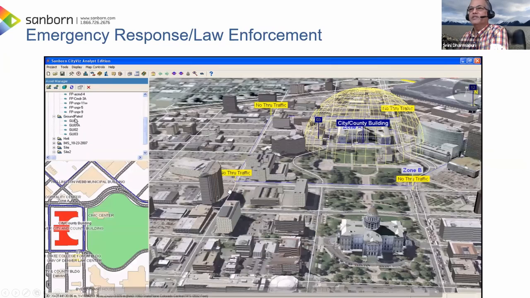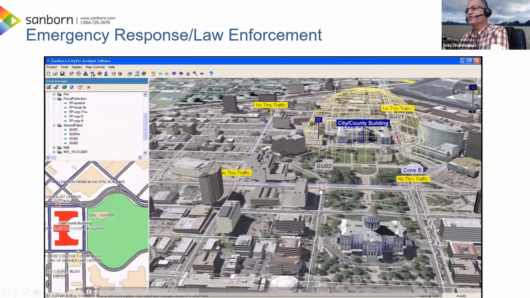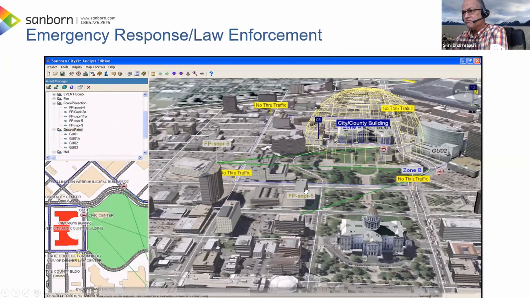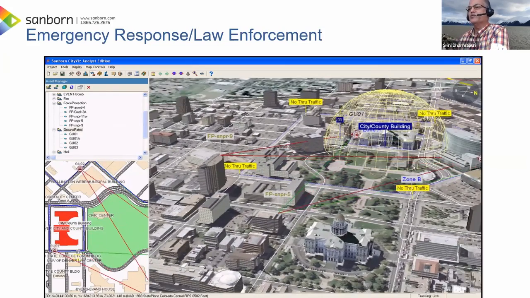And this is emergency response. What we have done here is we have taken the automated vehicle location. So what we are seeing here, the vehicle is moving, that location has been built, and using that, we have created this model. This is another area where the digital twin will play an important role.